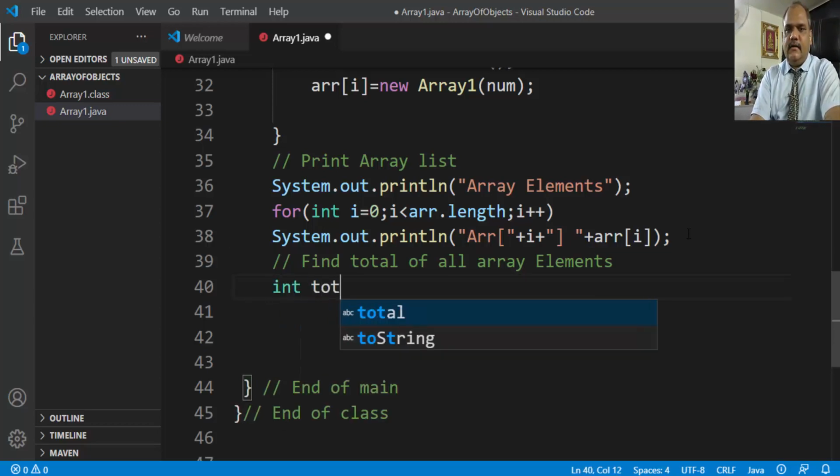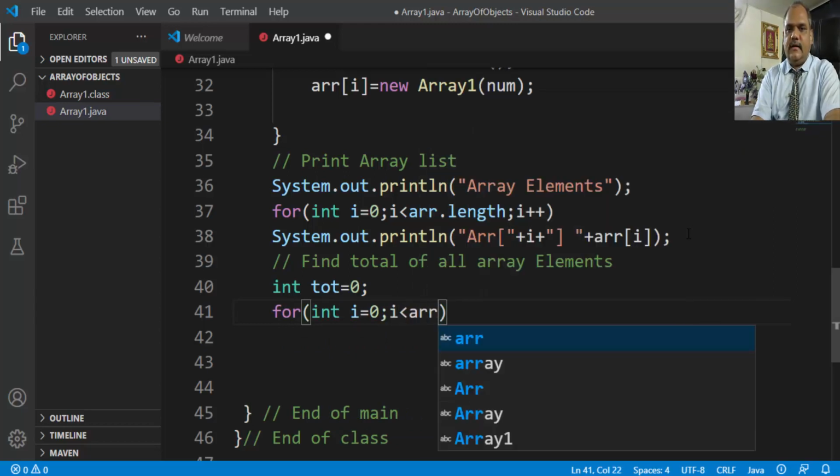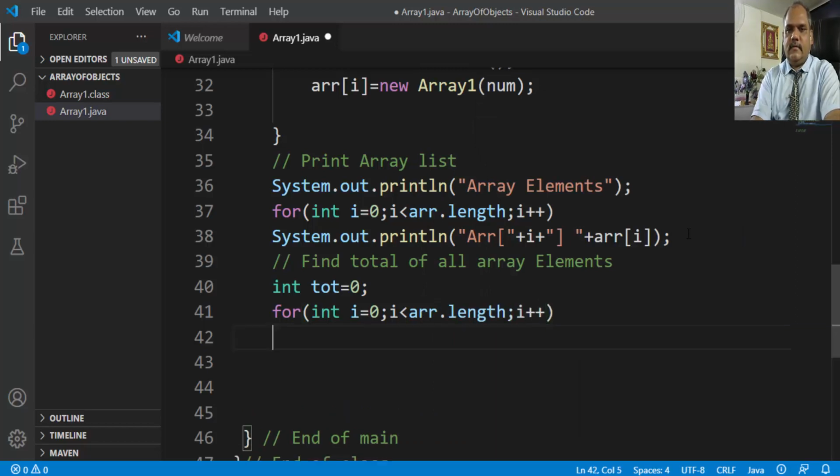One approach: int total equals 0; for int i equals 0, i less than arr.length, i plus plus; total plus equals arr of i dot getA. Now this getA method is going to return the value of each and every object, and that is going to be added into the total, right?